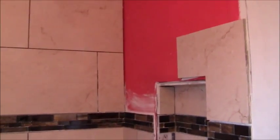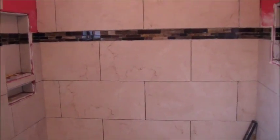I'm a DIYer, I'm not a professional tile person. And you know what? It shows. It's very difficult to get perfect results like the professionals who do this day in and day out when you're not doing it that often.